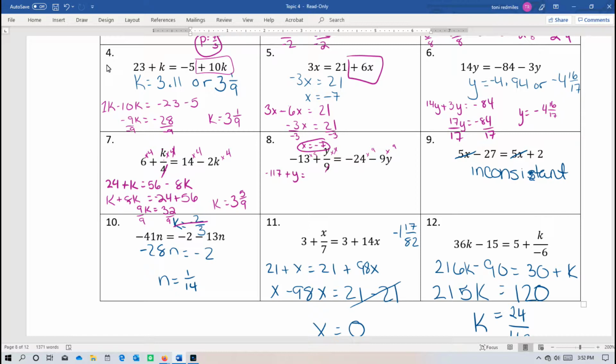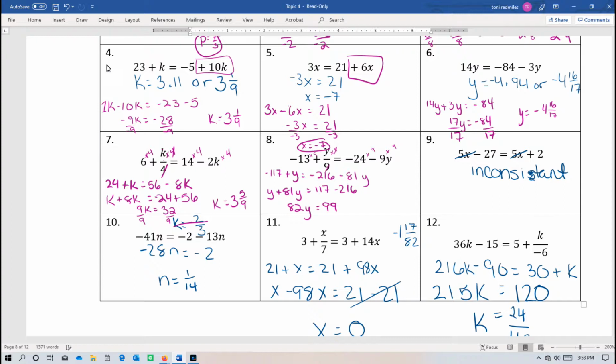24 times 9 is going to give me 216. It's going to be a negative 216. And the last one is 9 times 9 is 81. It's going to be a negative. So that is my answer. All right, let's get our like terms on the right sides now. When I bring this over, it becomes positive. When I bring this over, it's going to become positive. All right, this is going to be 82y over here. 216 minus the 117, because we have to do that because of our signs. It's going to give me a 99.